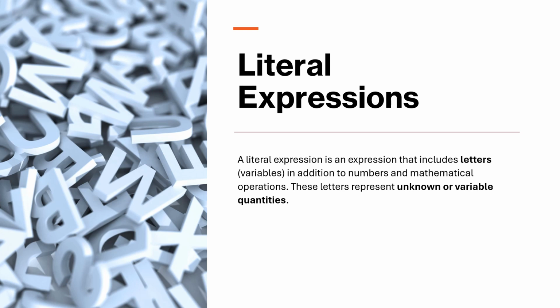So we have numbers such as 6, 5, -2, 3.5, these kinds of numbers. We have operations: plus, minus, division, multiplication, and so on. But what we now have are letters. And these letters often represent some sort of unknown quantity or a variable quantity. We'll see this better in the following theory video about operations with monomials.